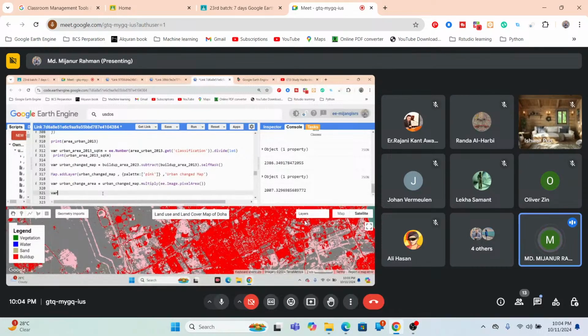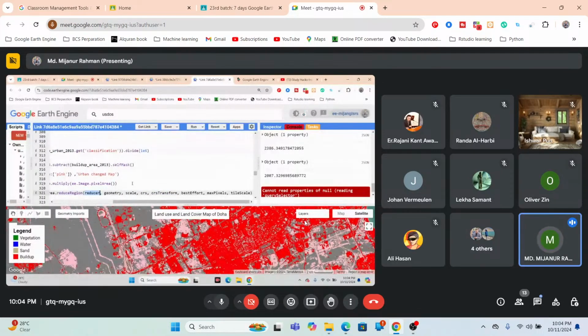Take a variable, suppose urban change area; you can put any variable name. I copy and paste it here and apply the reduceRegion function to compute the total pixel area.